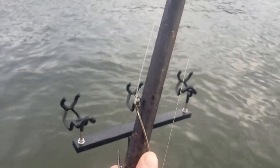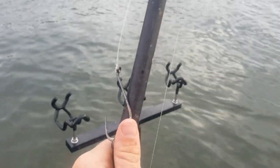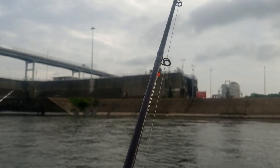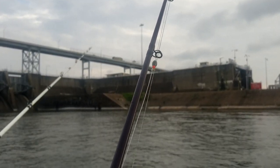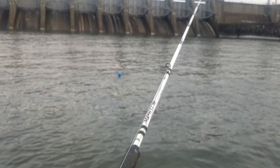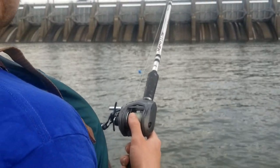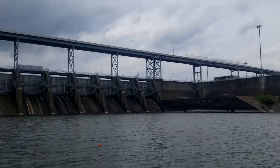The water temps have gotten higher and stripers can generally be more aggressive, so when you hook them with just a single hook over a double hook rig, they will swim around far more. I've got a little quarter-ounce egg weight up at the top with a bead to cushion it, just to keep the baits down in the water column a little bit. Stripers will come up and hit them on the surface a lot, but sometimes it's really hard for them to eat the skipjack on the surface, so we want to keep them down so they can eat them.